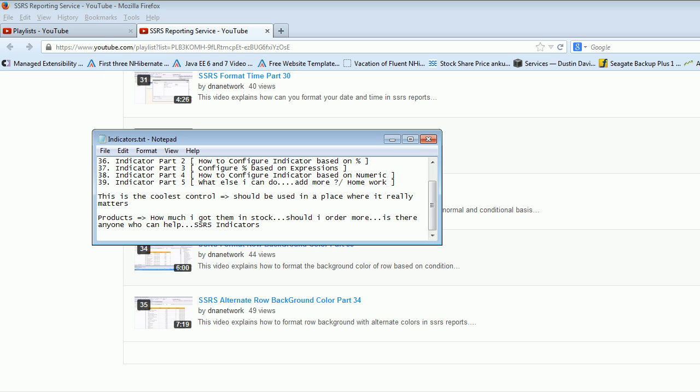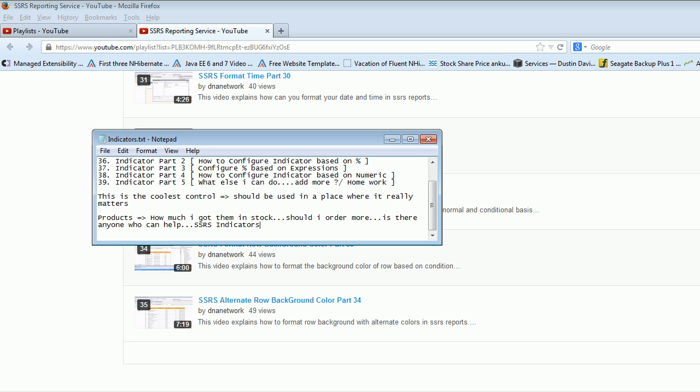Imagine this is a story where you're generating a report for a client, and the client is a bit lazy. He doesn't know how much stock there is, how much he sold, or how much is on order. So he wants to know: should I buy more stock? We need to generate a report to help him decide whether he really needs to buy more stock, based on the type of store he's running. If he has a huge mall and makes huge sales every day, then this kind of report will really help him get the thing done.